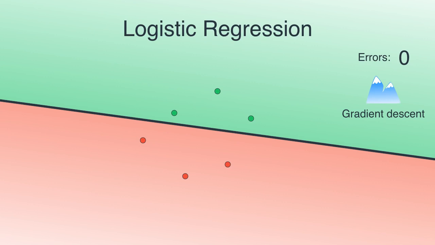In reality, since we use calculus for our gradient descent method, it turns out that the number of errors is not what we need to minimize, but instead something that captures the number of errors, called the log loss function. And the idea behind the log loss function is that it's a function which assigns a large value to the misclassified points and a small value to the classified points.